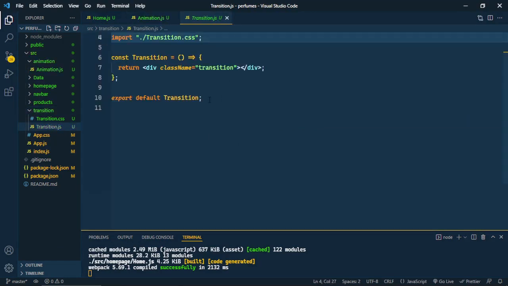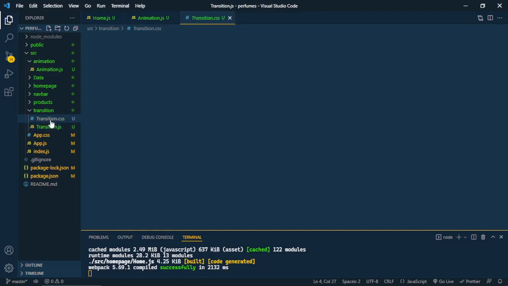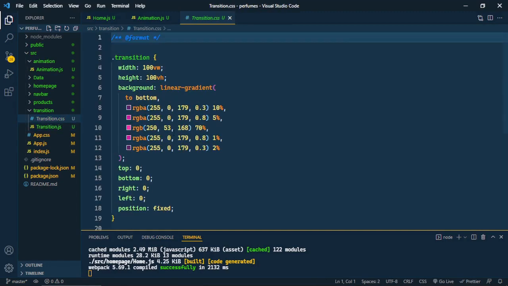So I have a file known as transition.js, which I said is responsible for displaying my pinkish background. Inside there I only have an empty div. Then it has its style sheet. So the div has a linear gradient background and a width of 100 view width, height of 100 view height.